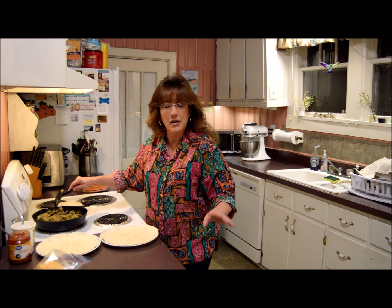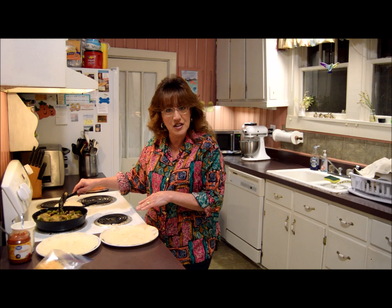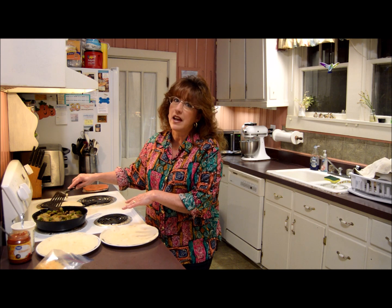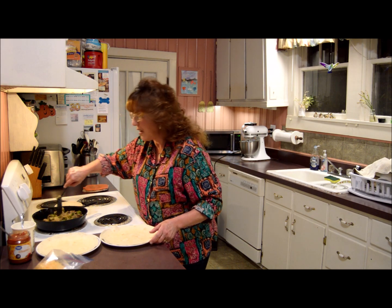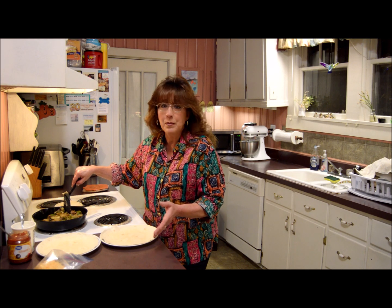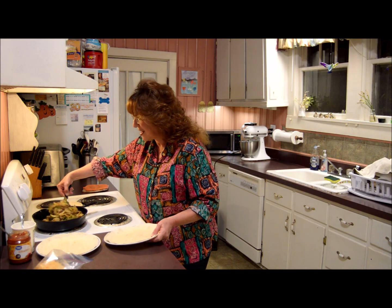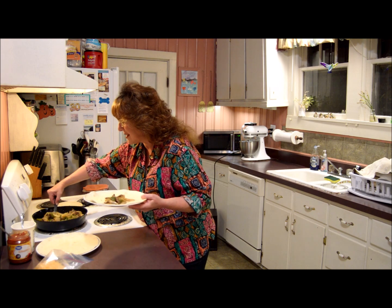If you don't like them, a lot of people don't like them raw, but if they've ever had them cooked, sauteed, or especially sauteed and cooked in the meat, they have such a good flavor. They're so good that way. So if you've never had them cooked, it's a big difference. A lot of people don't like them raw, and I understand that, but try them different ways. Yeah. So I'm just putting this on here.